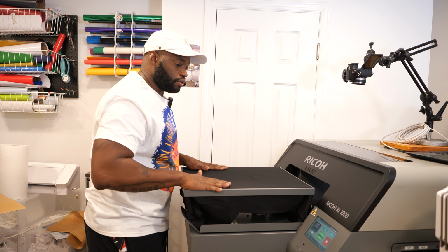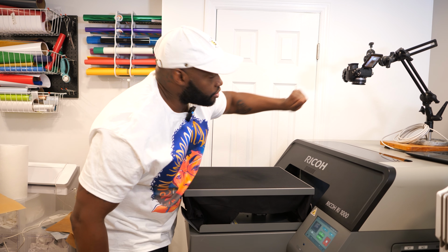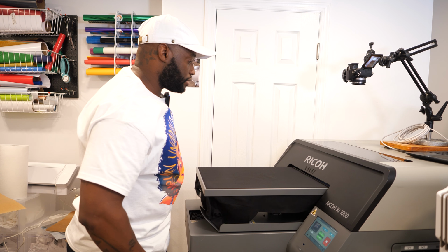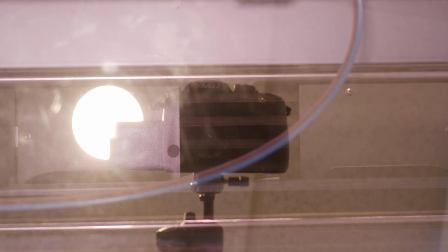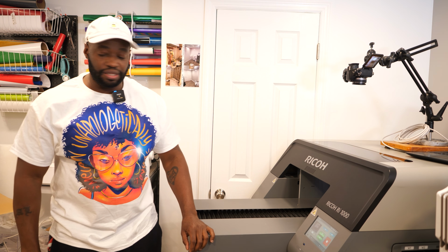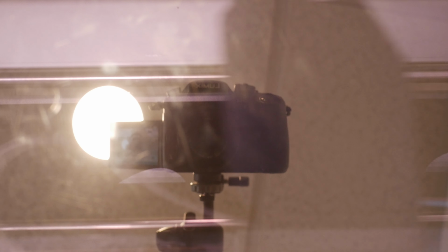All right. So I'm going to go ahead and start rolling on this camera right here. Let me make sure I got a good. Give me a second. So I'm going to just hit the set button to let that go inside right there. And our image is going to start printing. Let me check this out right here. Y'all see that shirt going in on the other screen right there? So the Ri1000 is starting to lay down that first little white underbase right here. And you should be able to see it right now as we are watching this video, guys.